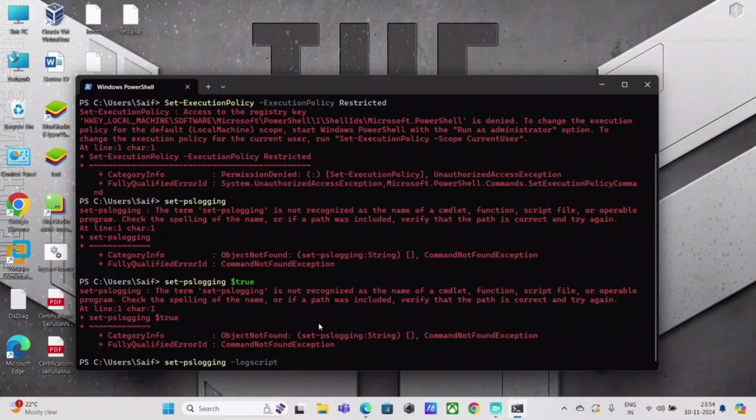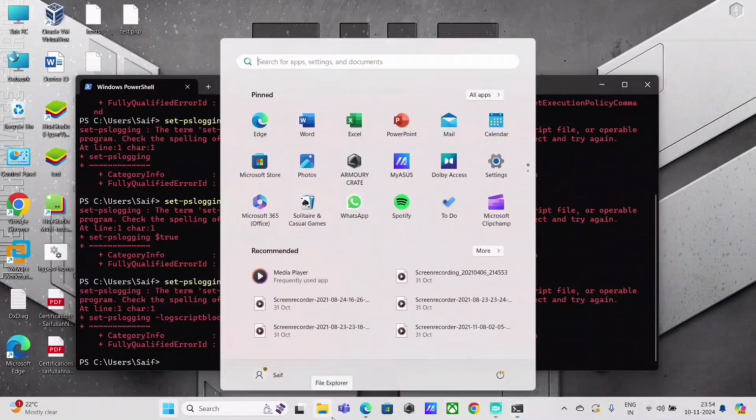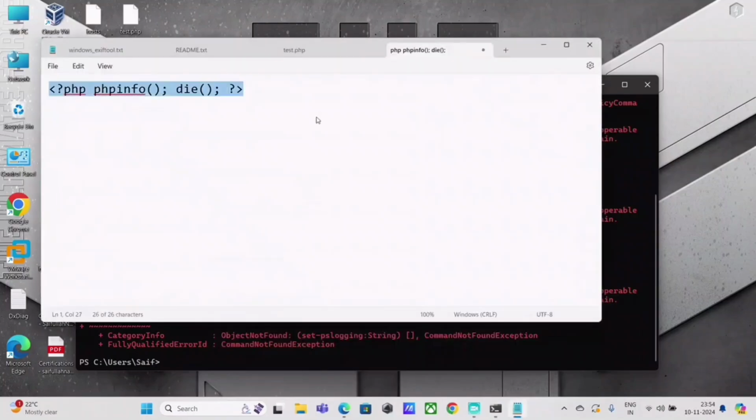Okay, so let me give a tab here, see if it is coming. Okay, then I'm just going to specify dollar guys, see if it works. Okay, it's telling log script log execution. So hold on guys, maybe I'm doing it wrong here. Let me type the command manually here again. Maybe it's case sensitive, which is not the case. I'm referring to the Microsoft documentation. Okay, log script log execution.